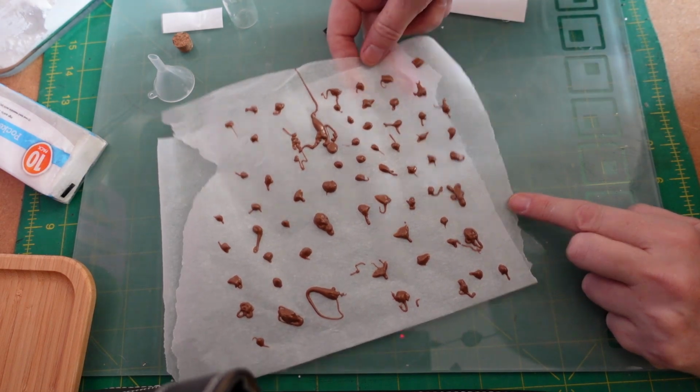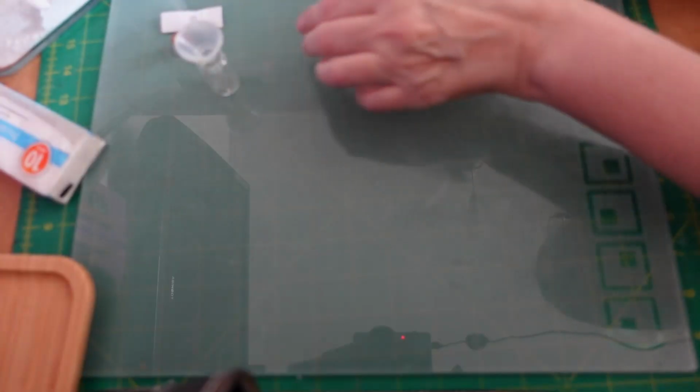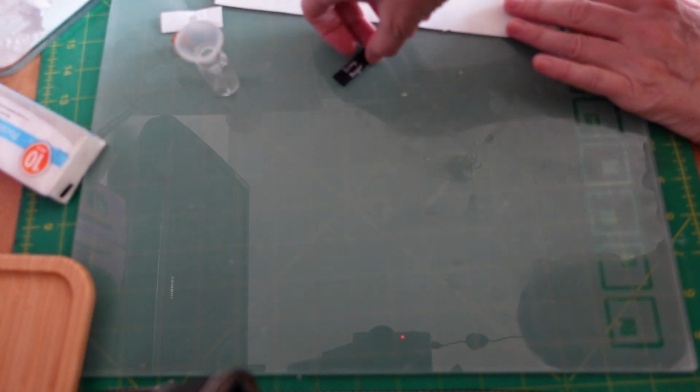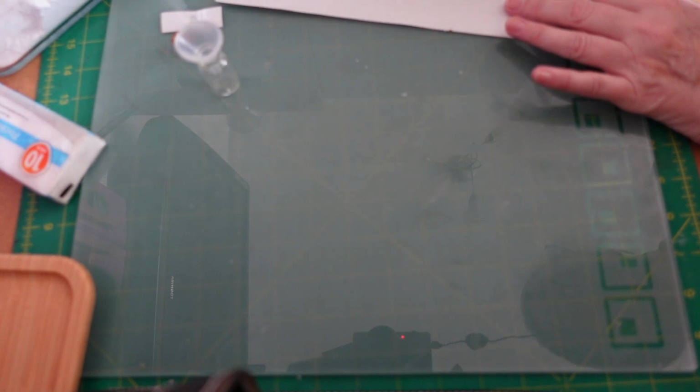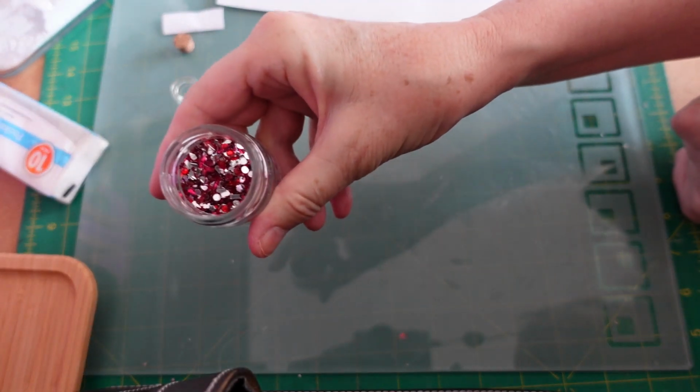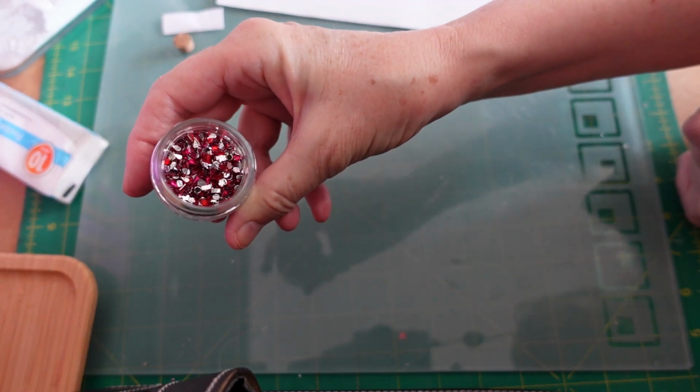So I'm going to just put those over to one side to set, and I've printed out a sheet which I'll put down in the comments below so you can print it out for yourself, and there's 12 different ingredients on there. These are little bottles we got, and they were filled up with little glass pieces like this.